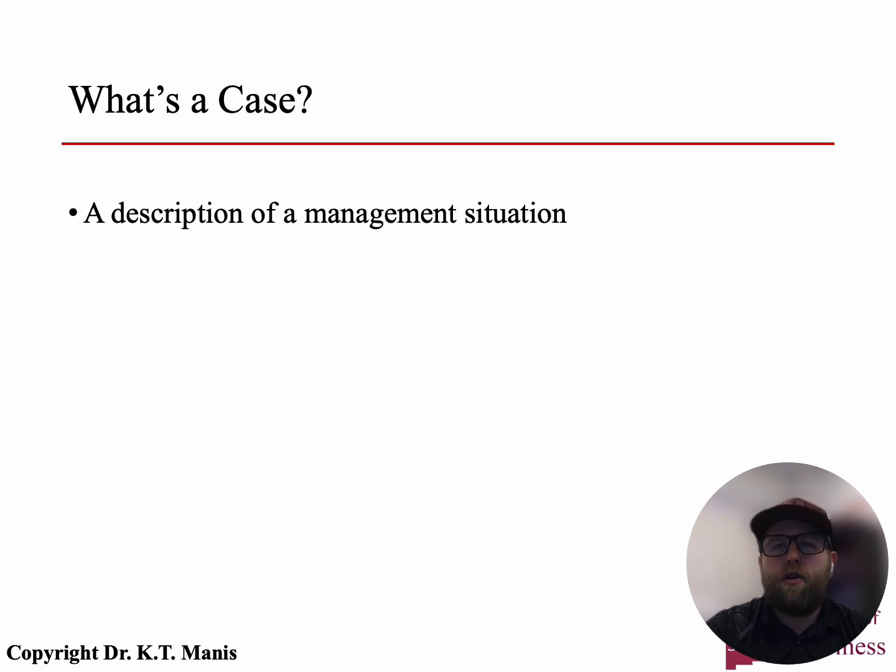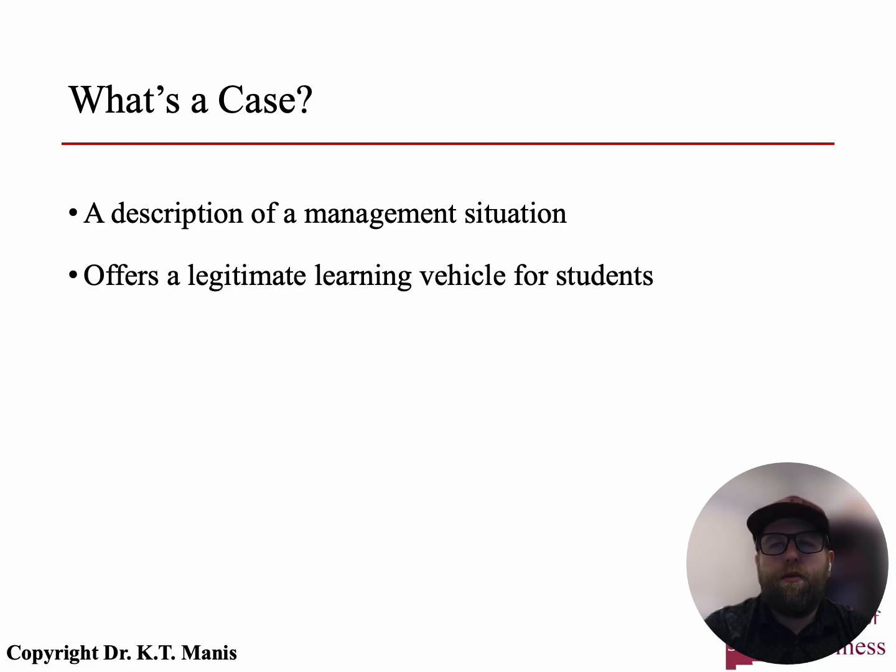A case is going to be a description of a management situation. Okay. So as I mentioned, it's reality based. It's something that's happened in the past, and it's experiential, right? It's something that is an experience of a company, and it describes what has happened per a sole focus. In my class, for example, we have a case about McDonald's. That case is regarding a situation that management of McDonald's is facing and that students must analyze and provide recommendations for. It offers that legitimate learning vehicle because it is something that actually did happen and it's based in reality.